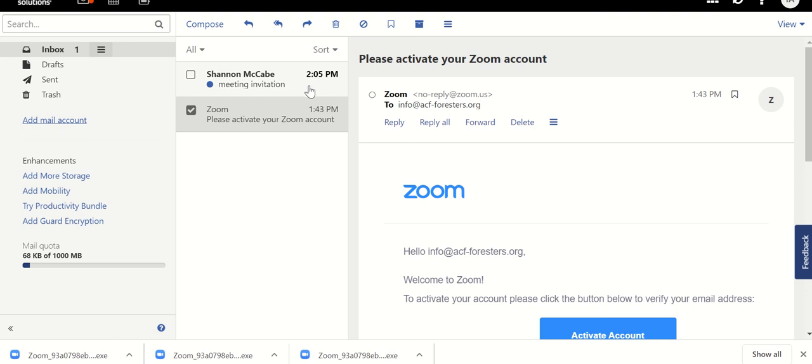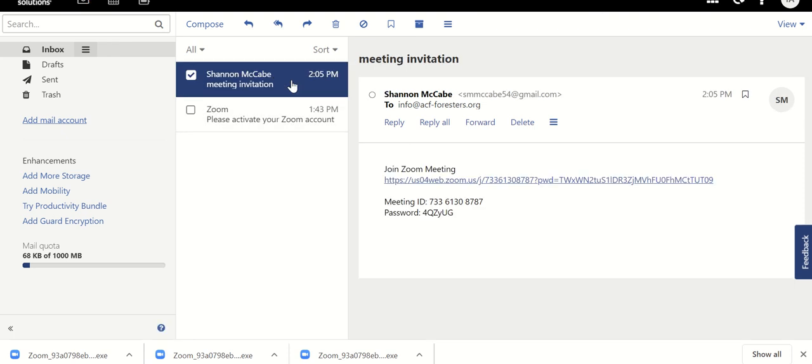So you will see here that we've received a meeting invitation in the form of an email. The scheduler for the meeting could have included additional information in this email, but the important parts to focus on are the links to join the Zoom meeting, as well as the meeting ID and the password, in case you didn't have this link to click to join. If we click on this link directly, we shouldn't need any of this information. So let's click to join.